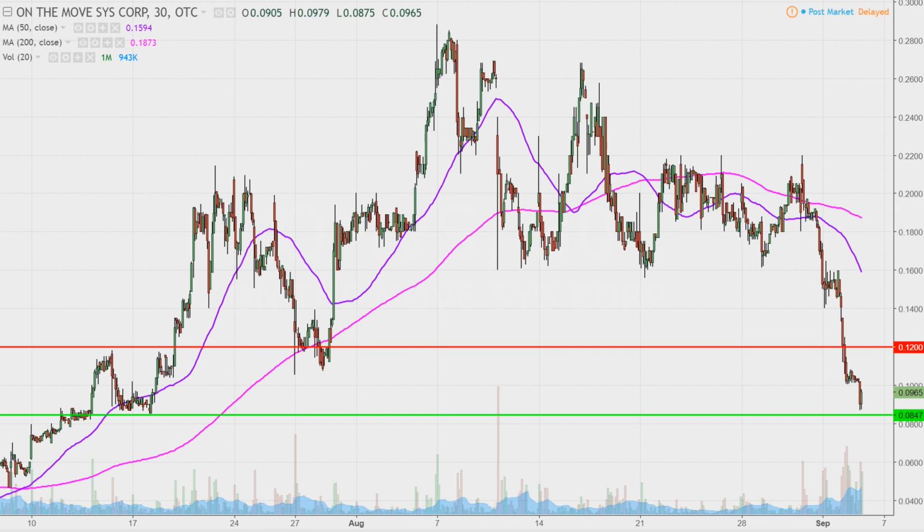Going way back to the history of the chart, you can see 8.5 cents acted as a critical area of support back here before the price made a nice move upwards. So 0.085, next key overall area of support. So bears are definitely in control right now. And now the main question just becomes, where is the price going to stabilize? We'll see if the bulls can rise to the occasion here at 0.085 or not.